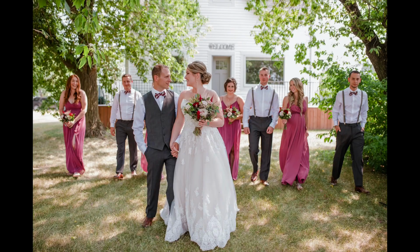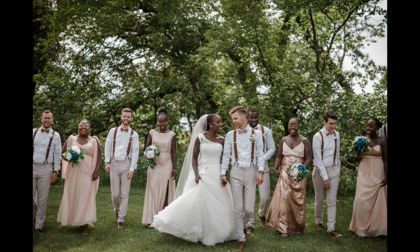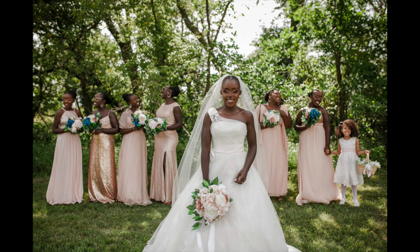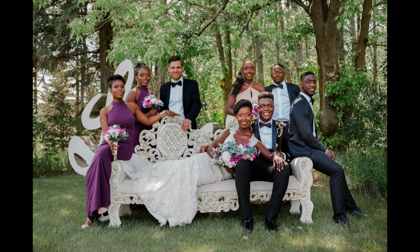And then a lot of the times what I like to do with the wedding party is pose them in a nice way. I usually don't like to pose them in a straight line. I like to stagger them. If we are on a flat field, I'll do maybe 1 or 2 photos where they're in a straight line, but it kind of gets old. So it's nice to be able to stagger them, like putting them in pairs and then moving them in a way that you can really get a nice sort of depth. So that's what I like to do with the wedding party.